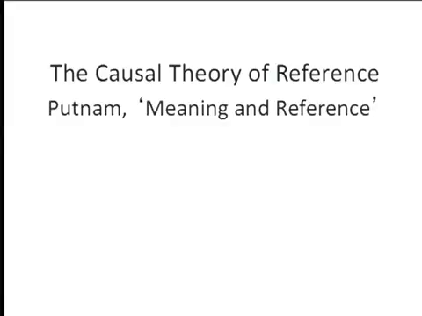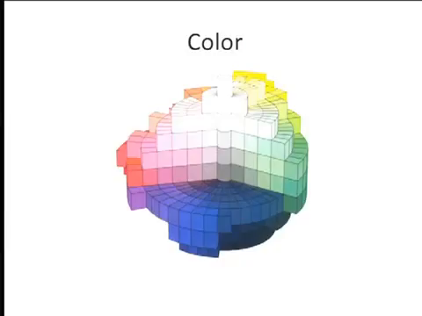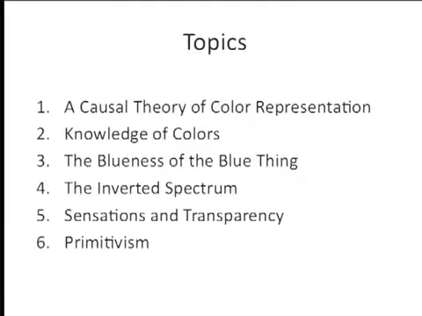Today what I want to do is take a look at how causal theories of reference work for a fairly confusing case, the case of colour. Can we regard colour words as subject to a causal theory of reference? So I'm going to try and break this up quite a bit, but I'll start out with looking at, this is not meant to be a daunting blizzard of topics. It's just trying to break this confusing subject up into a lot of bite-sized pieces.